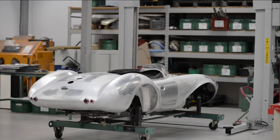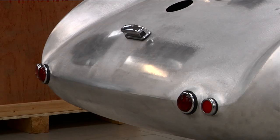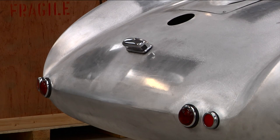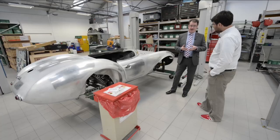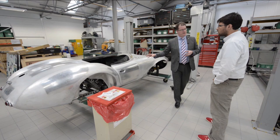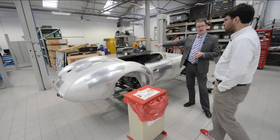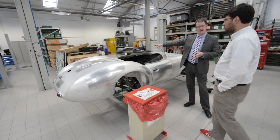Here's a DB3S. This car came in from a relatively new owner for us to check over. There was a lot of corrosion and some poor repairs, so we've had to replace the main chassis tubes. The customer intends to race it and asked us to re-body it, so we built a new body — the original body is kept and will be returned at the end, giving him a spare. We've also put it back to original factory specification, including aluminium tonneau covers and a single door, as they were never designed with two.